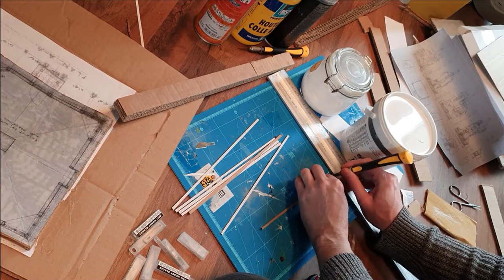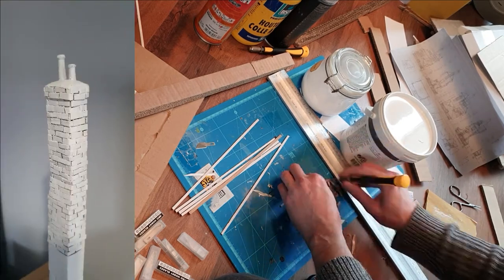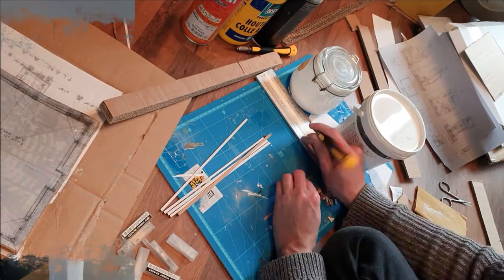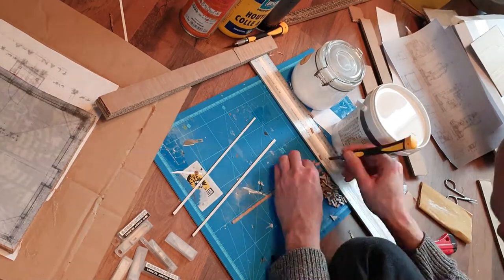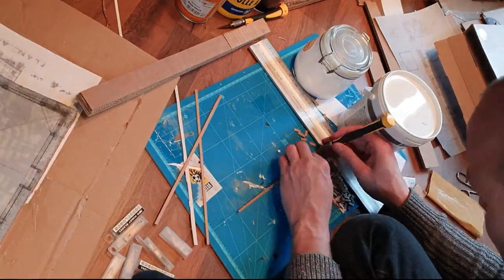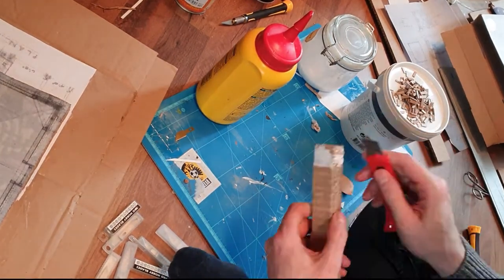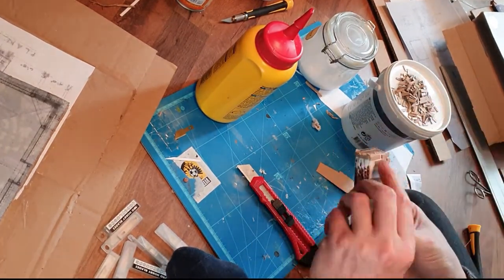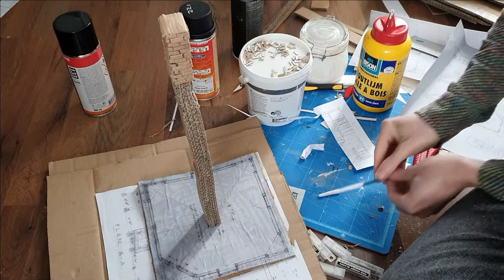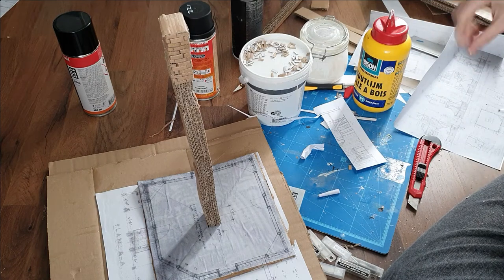So we're starting with the build, and the first thing we're doing is making bricks, lots and lots of bricks, which we will be using for the chimney of the Burrow. And we start pasting the individual bricks onto the chimney, which is made of four layers of cardboard and which fits exactly in the ground plan which I already made. And here you can see me making the chimneys themselves, which will be on top of it.